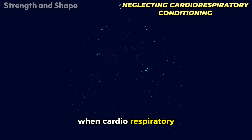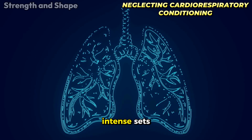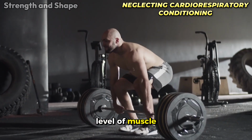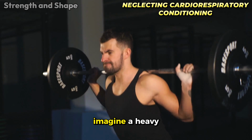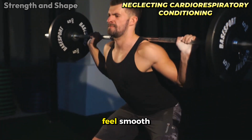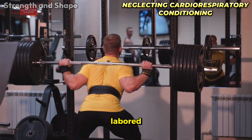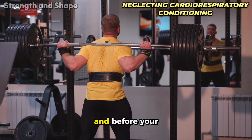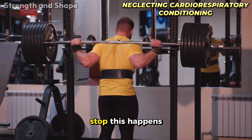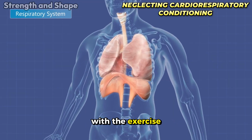When cardiorespiratory conditioning is poor, the body struggles to sustain the effort needed for intense sets, and failure happens before you even reach the desired level of muscle fatigue. Imagine a heavy squat. You start strong, the first reps feel smooth, but as the set progresses, your breathing becomes labored, your heart rate skyrockets, and before your legs reach true muscle fatigue, you have to stop. This happens because your cardiorespiratory system can't keep up with the exercise demand.